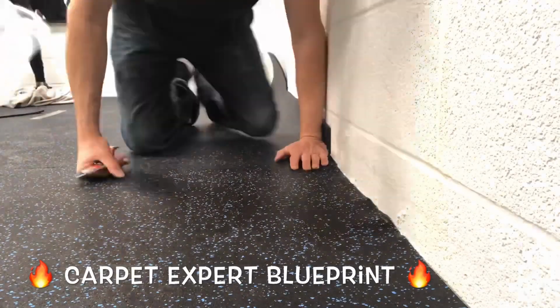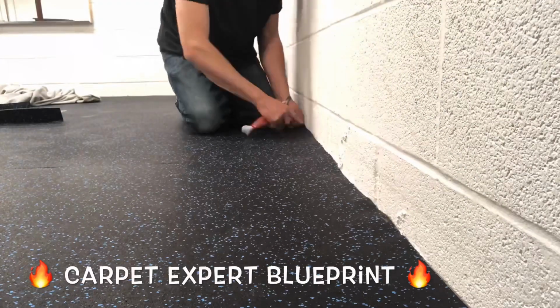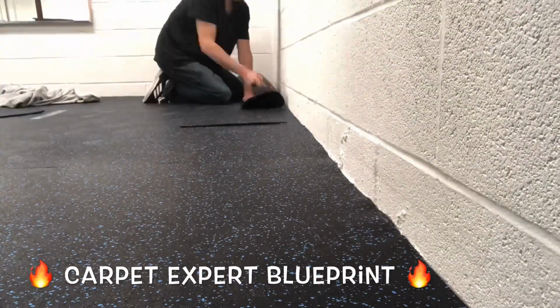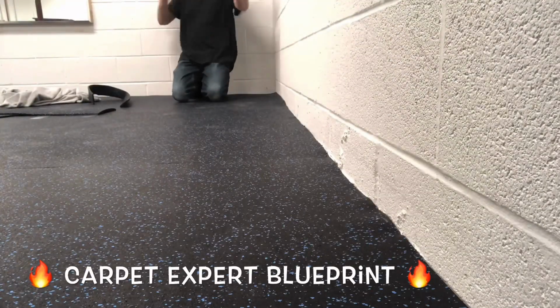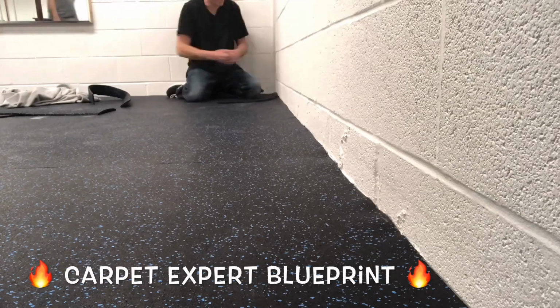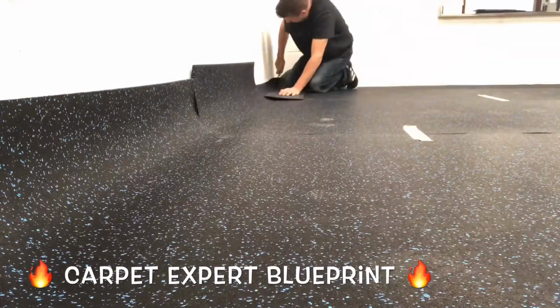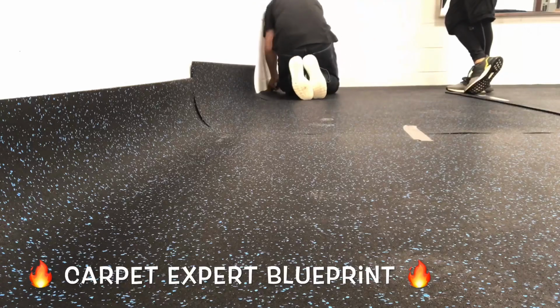Now, trimming up against the block wall here, no baseboards, no quarter round, none of that funky stuff. So you just take your time shaving down right to the block. Life is good, zero complaints on this installation. Working our way down this wall here, then we're gonna finish trimming it in. We got Prestige to the rescue, tucking everything in against the wall, and then we're gonna cut the other wall.